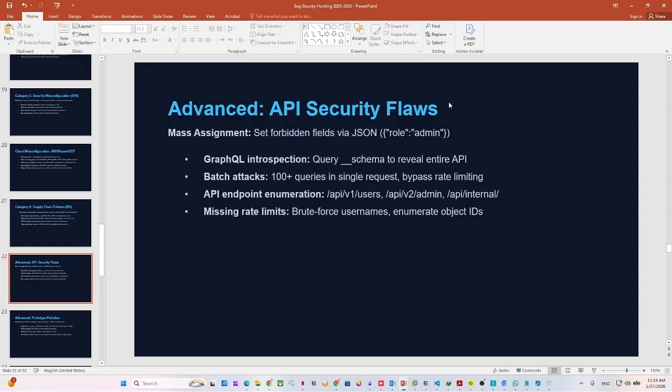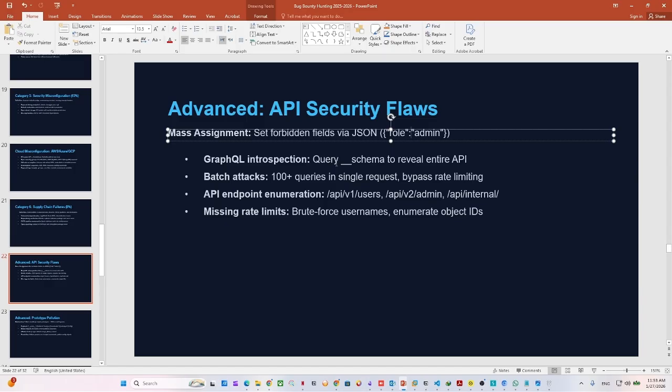For API security flaws, we have a common attack called mass assignment. This one sets forbidden fields via JSON, like role admin. Mass assignment is like, let's say I have a web application and I'm just a normal user, logged in as a normal user.